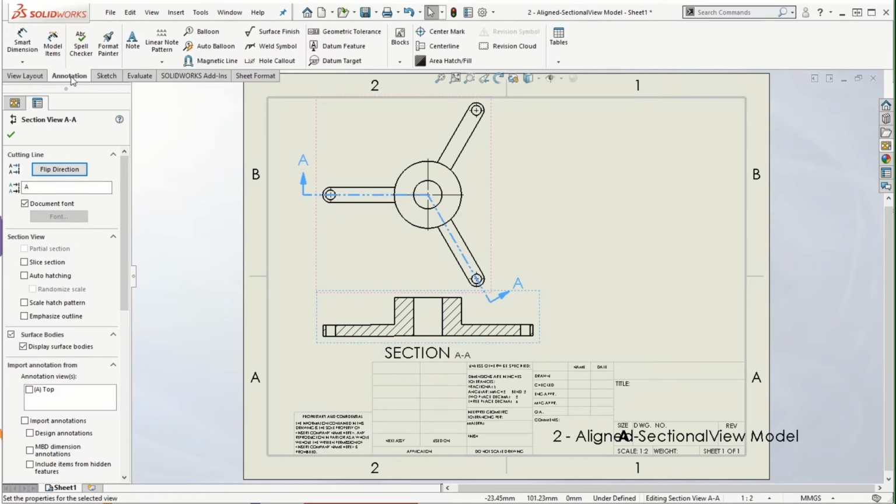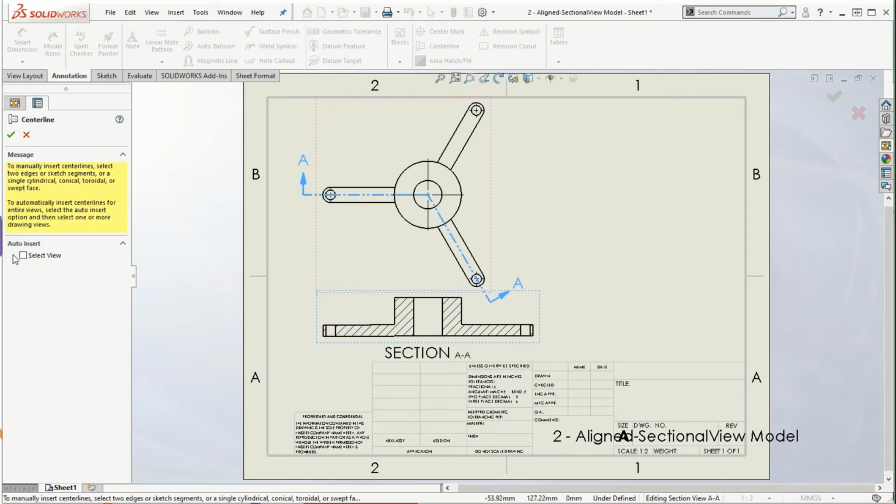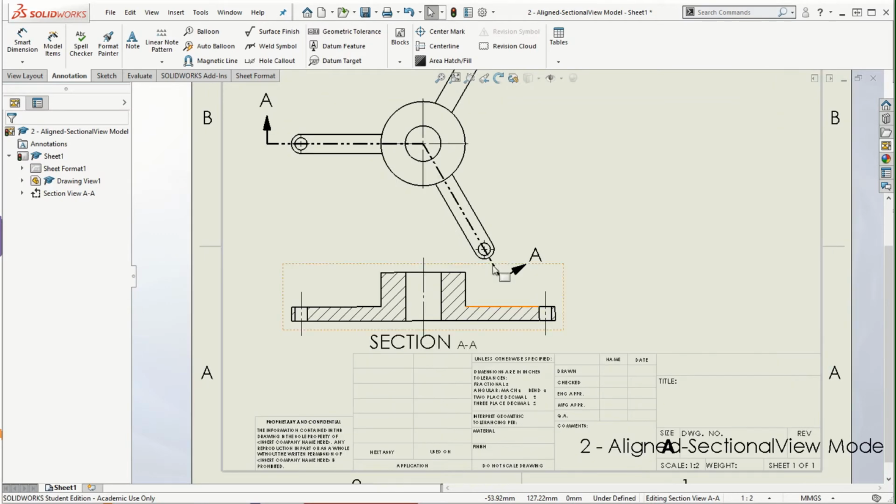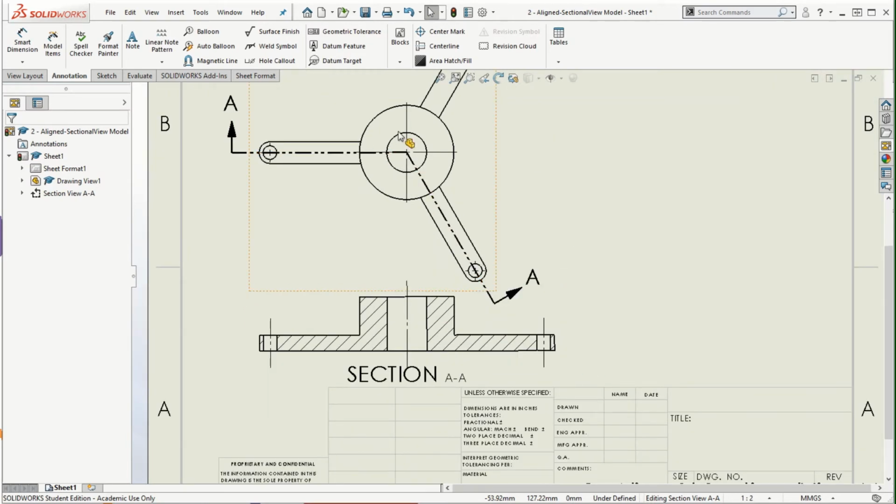If I create the center line by using the annotation, I can place this center line and clearly observe that this circle or the cylinder at the center, the axis for that is represented by this center line, and this hole on the arm has this center line that is visible in the front view.